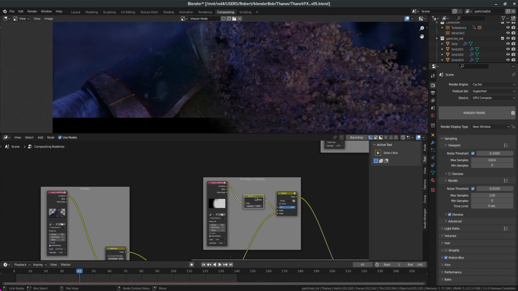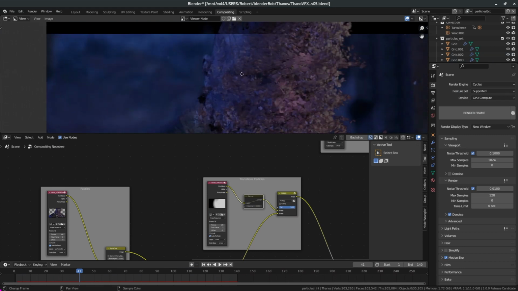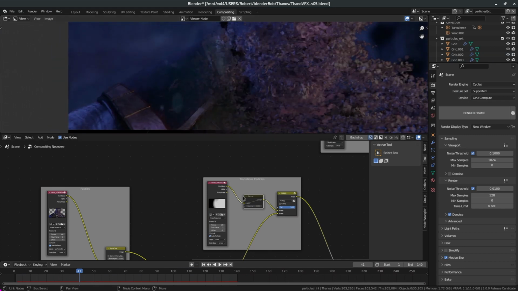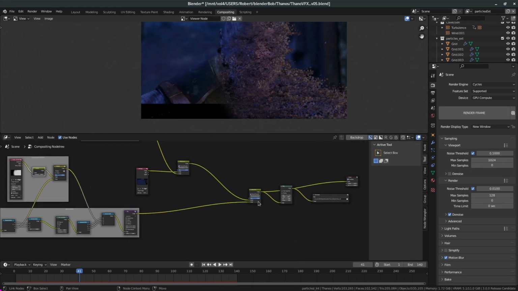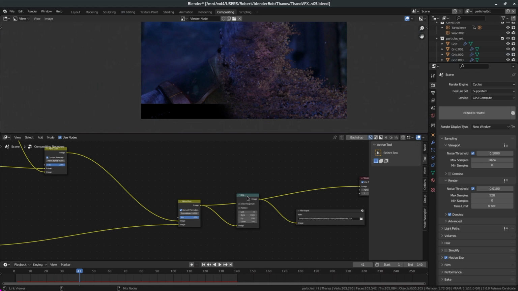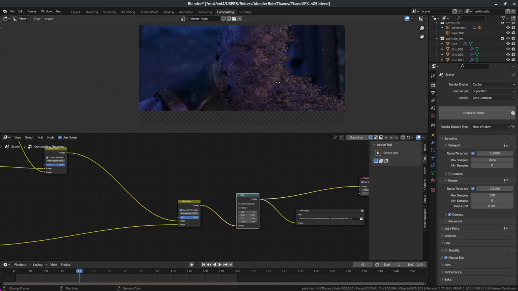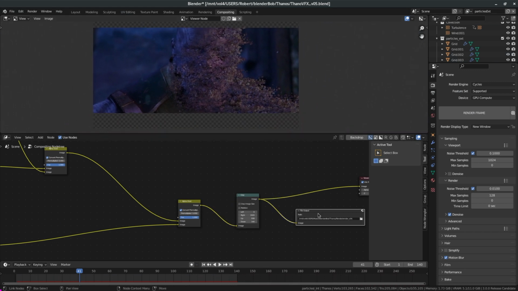Now let me show you why I added a gamma on the mask. You can see here, this doesn't look too good. It's kind of too soft for the edge. So I want a transition that is sharper. So if I turn the gamma back on, all the bad part disappeared and I get a sharper edge. Then I added a crop node so I can remove the black lines on top and the bottom. And finally, a file output node.